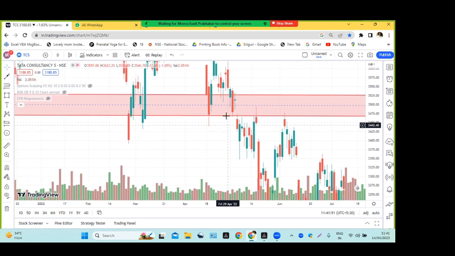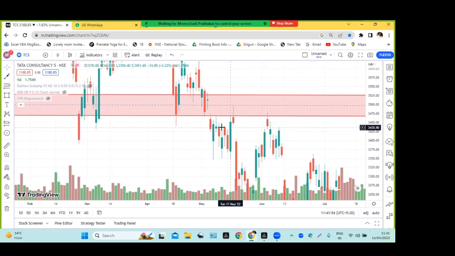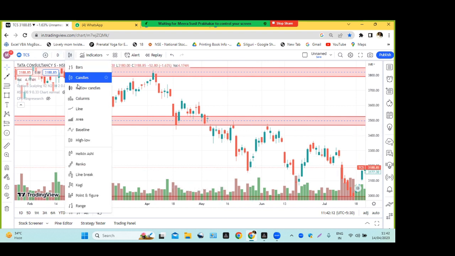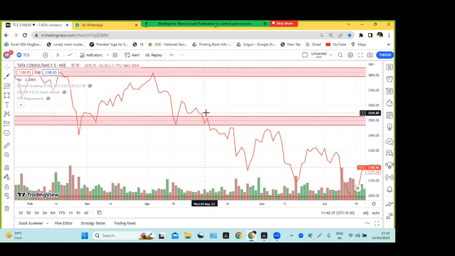Okay. Now here what has happened? Consolidation. The market tried to break this structure. Structure means this zone, but failed. So at the break of this low, the market has gone down. So logically, how the market works, if you see on the line chart, if something is broken, it will one time try to retest that level. One time it will try to retest, and if it fails, then it will go down. This is the nature of the market.